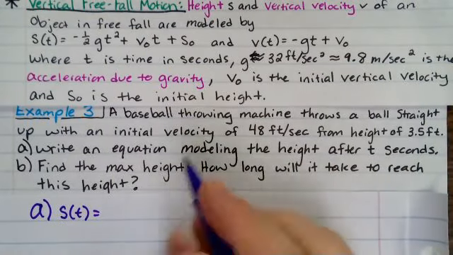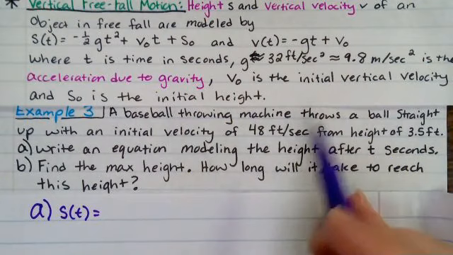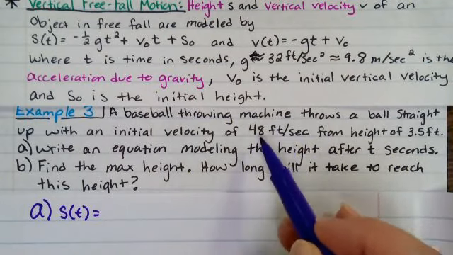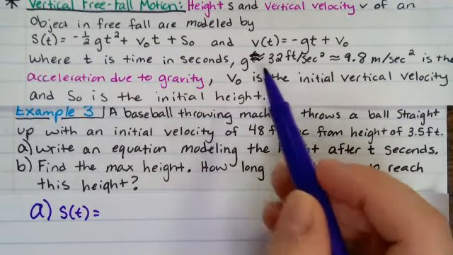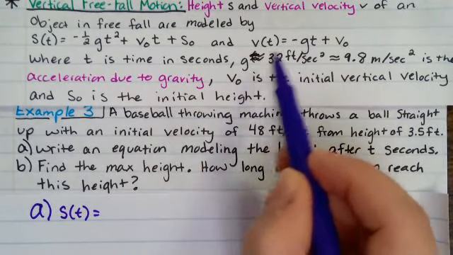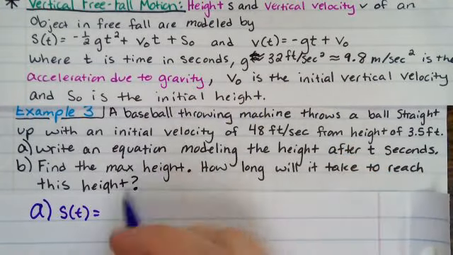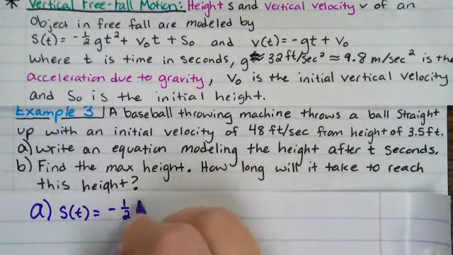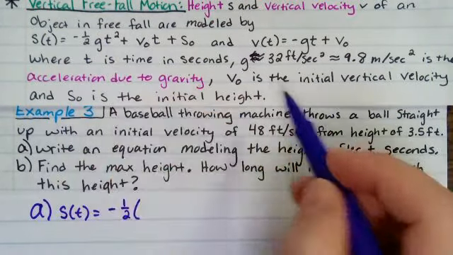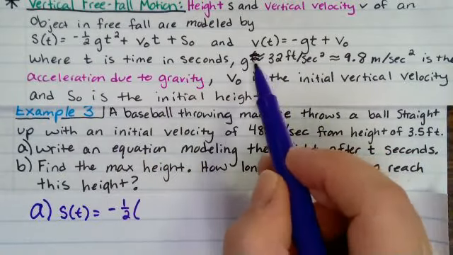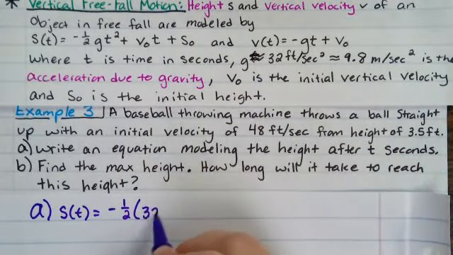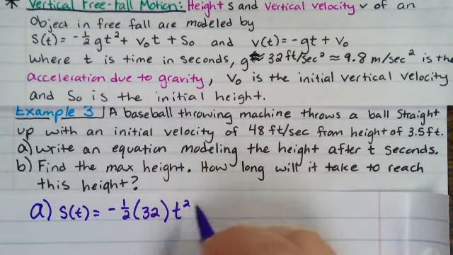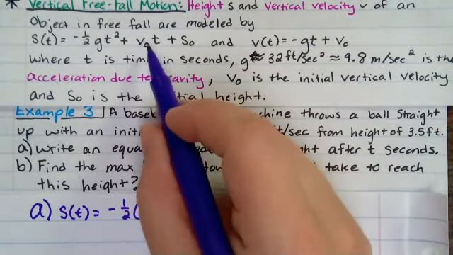Okay, now they said write an equation modeling the height after t seconds. Keep in mind, we are working with feet in this problem. They've shown me that. So when I use my gravitational constant, we're going to be using the 32 feet per second squared. All right, so we're going to start filling through this equation and plug in the numbers that we need. We have 1/2 times my gravitational constant, or that acceleration due to gravity. That's going to be the 32 for g. Then times t squared plus my initial velocity.